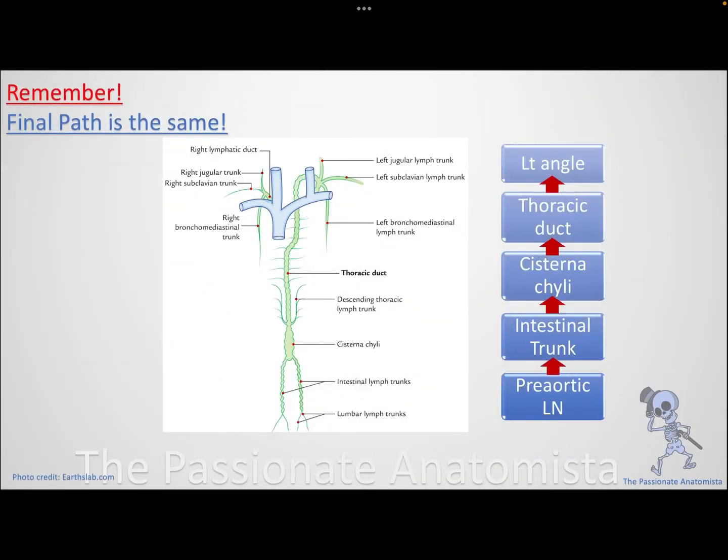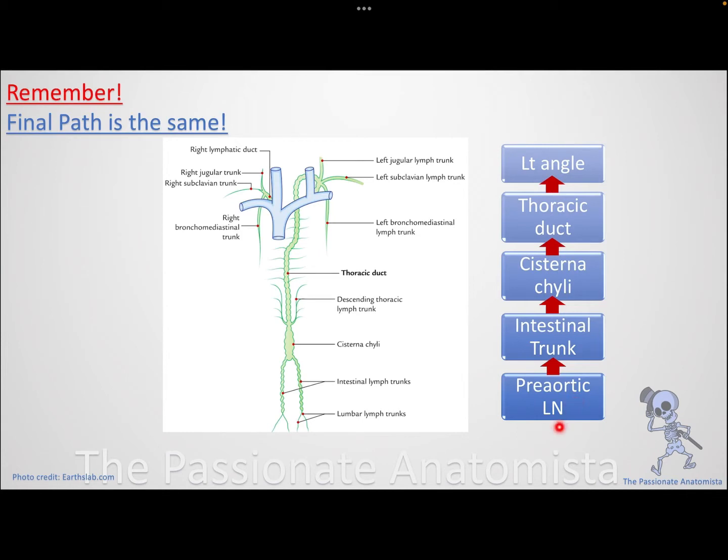Now, to talk about the abdominal organs, remember, you guys, that at the end of the day, your final path is the same. After getting your lymph from the organ, getting into the trunks, eventually you need to drain into the pre-aortic lymph nodes, which are the celiac or superior mesenteric or inferior mesenteric, because they lie around the arteries, the celiac artery. Remember when I told you in the general idea that here we are following the arterial supply, because in the thorax and abdomen, the lymph vessels accompany the arteries.